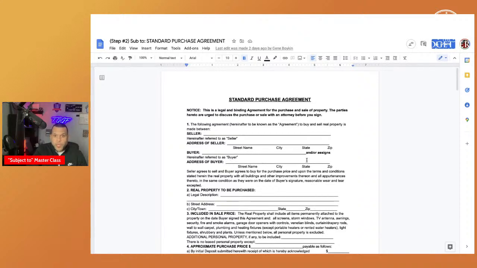Address of the buyer, you want to get a PO box for your LLC. I actually recommend that you get at least a bare minimum of a virtual office. That way you've got a physical address. It just makes you look more professional with that physical address. And a lot of things online with LLCs don't accept PO boxes. So it's good, especially like Google Business. You have to have a physical address.